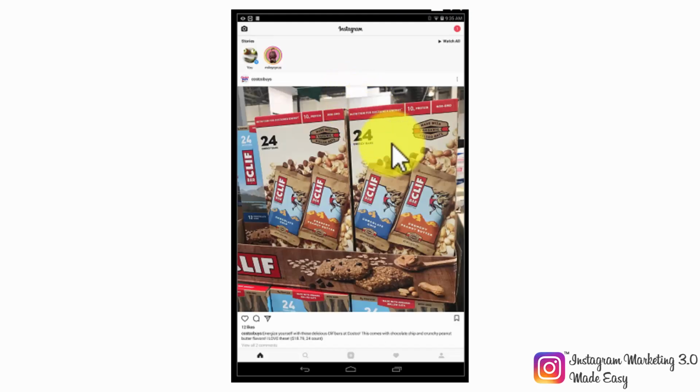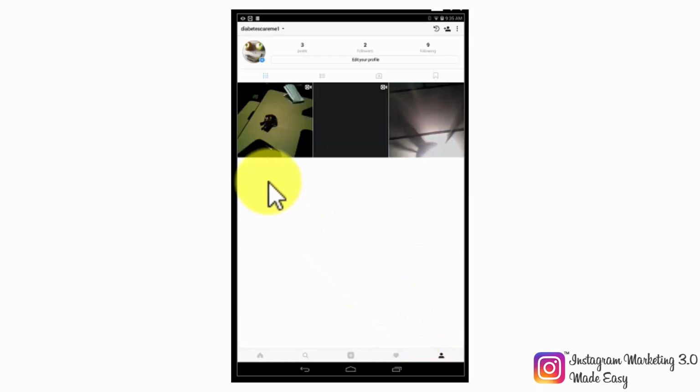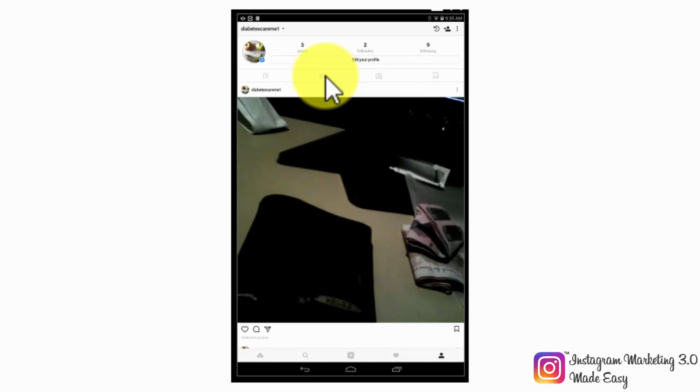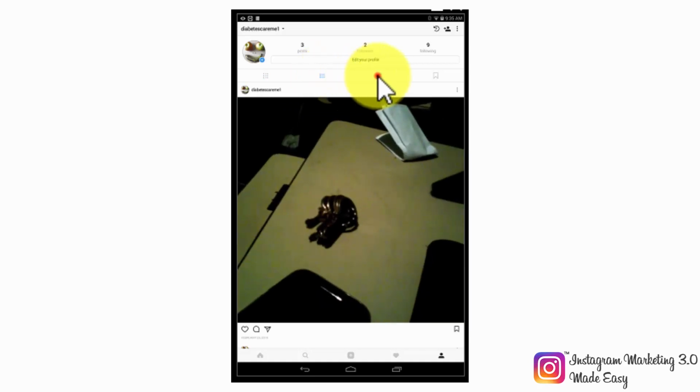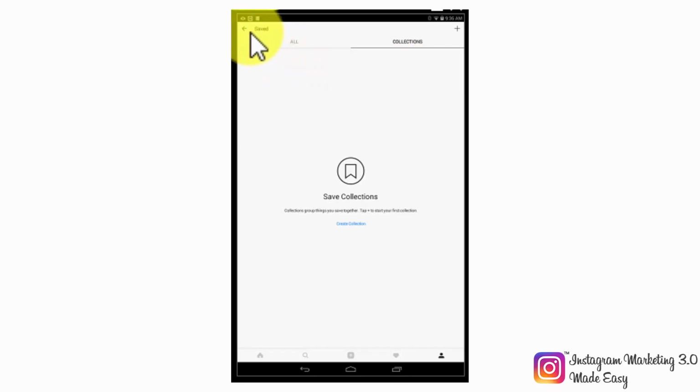Okay, let's now check the icons located on the menu at the bottom of the screen. Let's start by tapping on the profile icon, which will take you to your user dashboard. The first things that you will be able to see are your number of posts, your number of followers, and the number of accounts that you are following, as well as your uploads as a gallery below. By tapping on the list icon, you will be able to see your uploads as large images or videos in list form. By tapping on the profile type icon beside the list icon, you will be able to check posts where you've been tagged in, and tapping on the bookmark icon will show you your saved posts and collections.